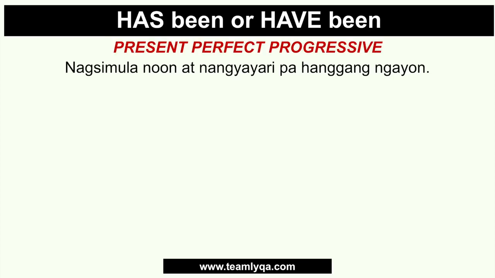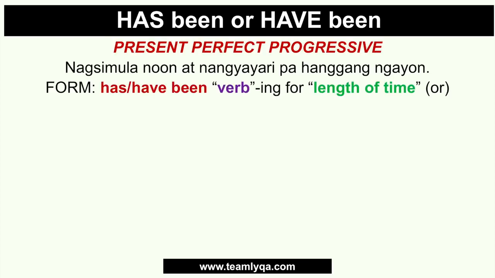Okay? Now, ang form niya, ito yung pinaka parang formula. Okay? Like I said before na, in my mind kasi everything is math. Medyo related pa rin yung structure. Now, hindi ito sobrang perfect ha, pero ito yung common na form niya. And I think if i-checklist ninyo itong mga bagay na ito, mas madali mo ma-detect kung ang gagamitin mo ay has been or have been. So, ang form, has or have been, ito yung been natin, okay?